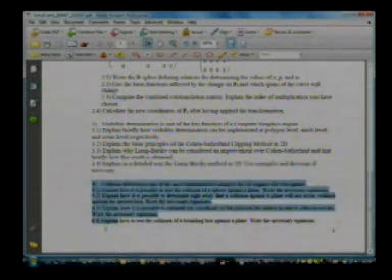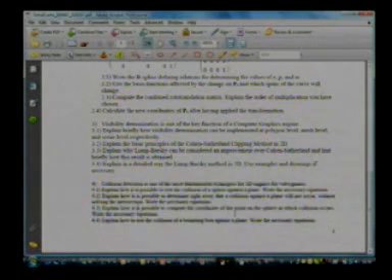Then there is the theory easy question. Collision detection is one of the most fundamental techniques for 3D engines for video games. Number 1, explain how it is possible to test the collision of a sphere against a plane and write the necessary equation. Okay, that's very easy. Number 2, explain how it is possible to determine right away that a collision against a plane will not occur without solving the intersection. This is easy.